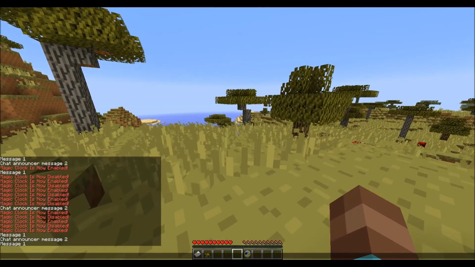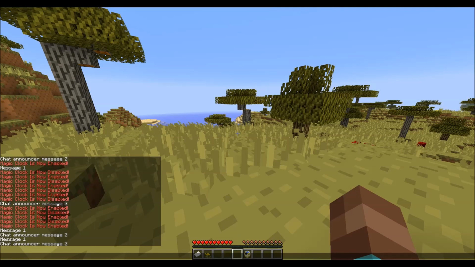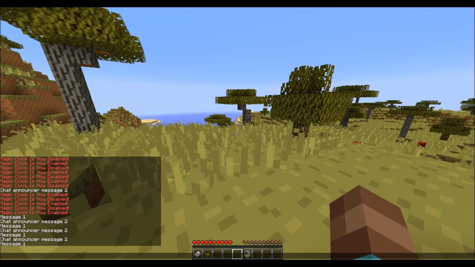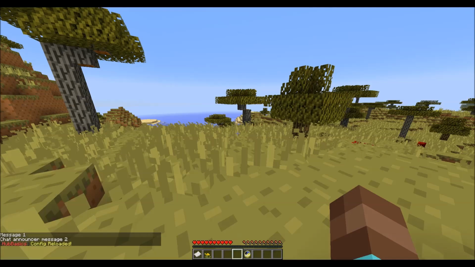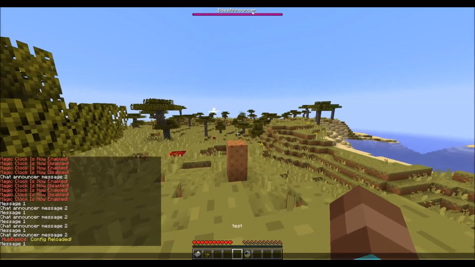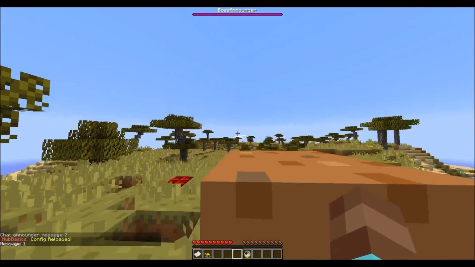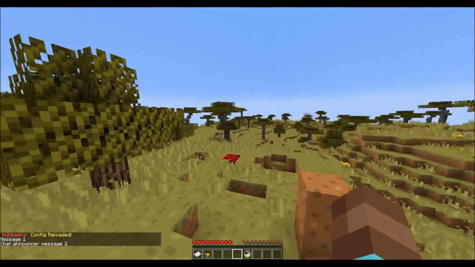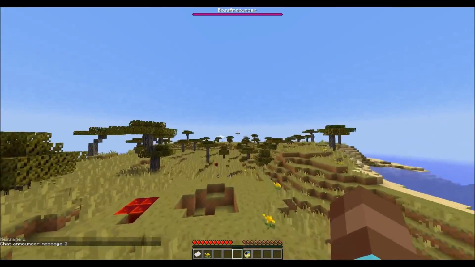Now actually, let me enable the boss. Some of these I forgot to enable the announcers, so let me just enable some of these really quick. So I do slash, I think it's HB reload. There we go. Now hopefully, okay. Now you see the boss announcers working, and there's the dragon over there. Usually it spawns the dragon way down there, but I don't know. So I guess the dragon's over there right now.